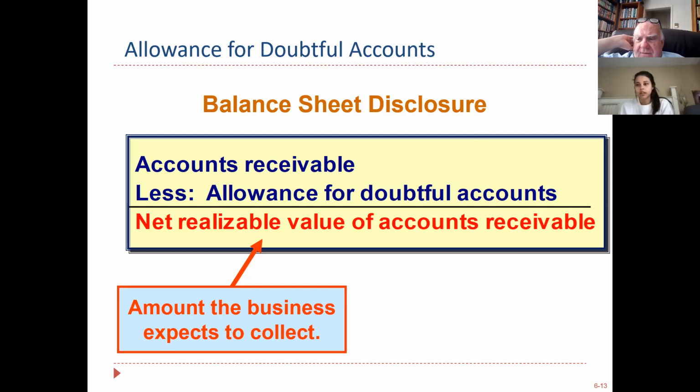And is that because they can write it off? Well, they can write it off. In fact, that's what we're doing here when we debit bad debt expense. But the other reason, Kaylee, is anybody can sell to IBM. Anybody can sell to Microsoft. You know you're going to get paid.